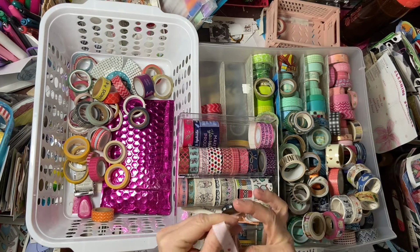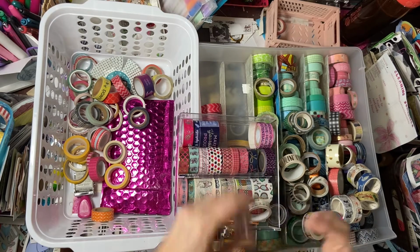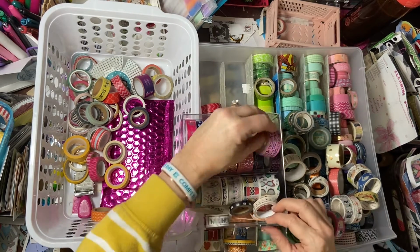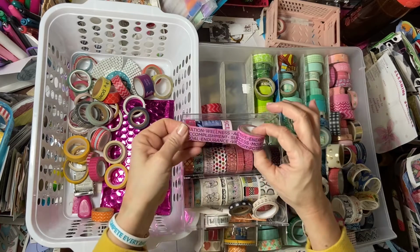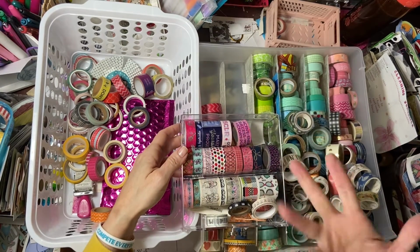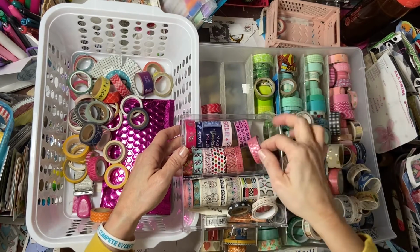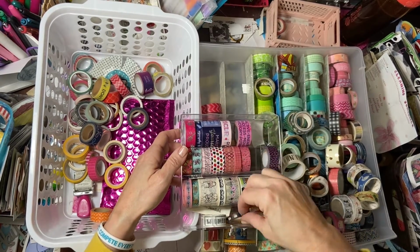We're going to start using more washi is what we're going to start doing. So I'm going to start using one and I love this one, but how often? I don't know. Look at all the pink I'm keeping. Just okay. This one I don't need. How cute is it though? Getting rid of that. Okay. So we have some space in this one.